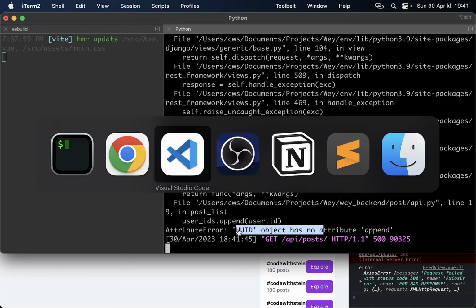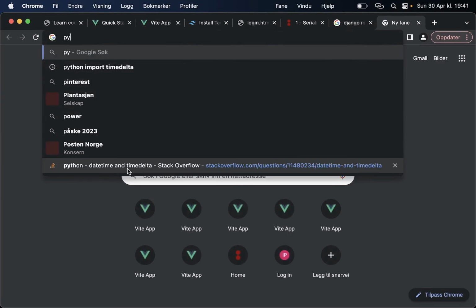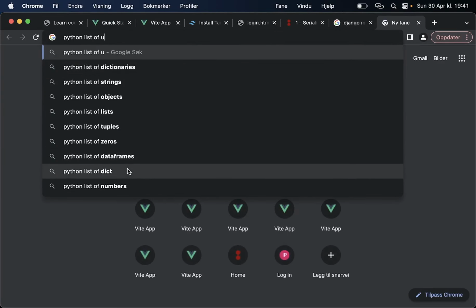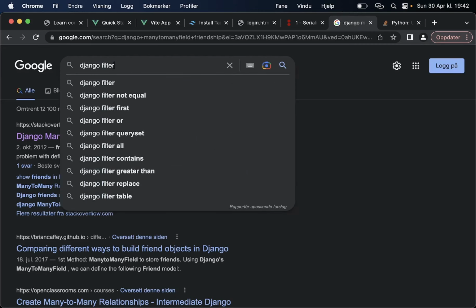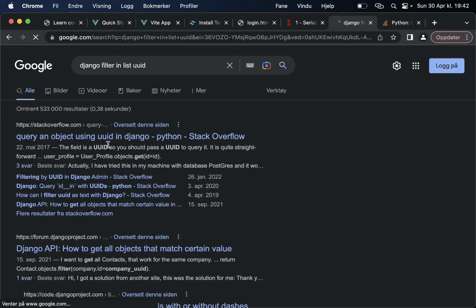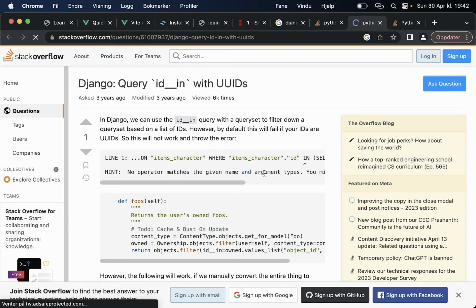UUID has no attribute append. Okay, Python list of UUID. Why isn't this working? Okay, let me try Django filter in list UUID. Query an object using UUID. There, I think it's this one.